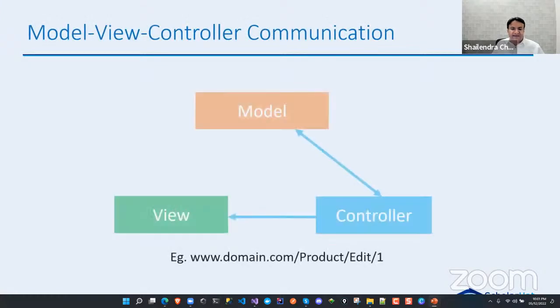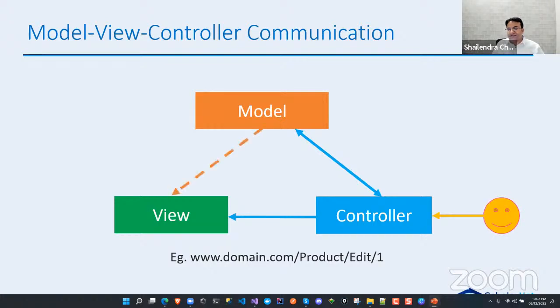Okay, now let's understand the communication between model, view, and controller. That is important to know. So when it comes to serving any URL in ASP.NET Core MVC, how does the user interaction start? The user interaction starts from the controller end here. Even in the MVC pattern, the controller plays the key role, or you can say this is the main component of the system.